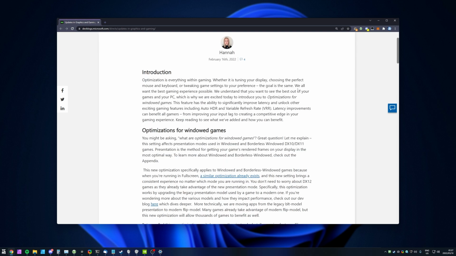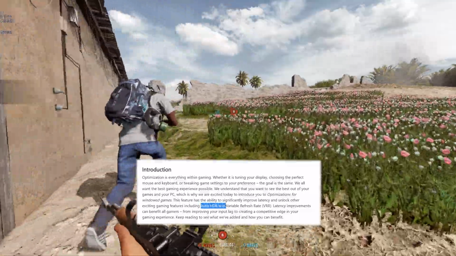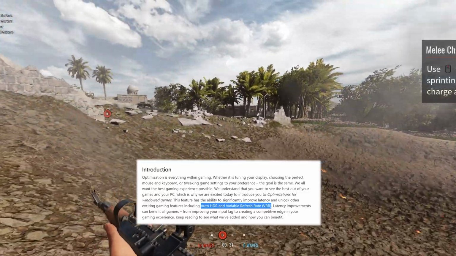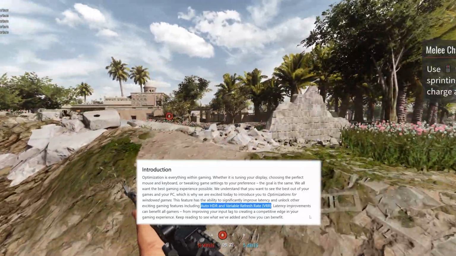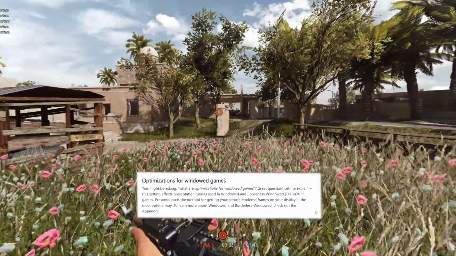We understand that you want to see the best out of your games and your PC, which is why we're excited today to introduce you to Optimizations for Windowed Games. This feature has the ability to significantly improve latency and unlock other exciting gaming features, including Auto HDR and Variable Refresh Rate (VRR). I would assume these are for windowed mode games and windowed borderless. Currently, it makes sense that these are only in full-screen games. Latency improvements can benefit all gamers, from improving your input lag to creating a competitive edge in your gaming experience. What are optimizations for windowed games?